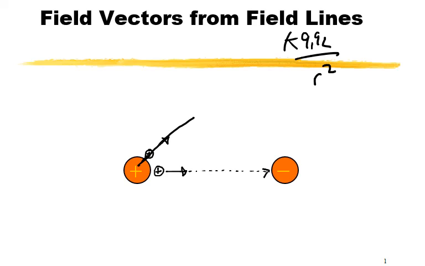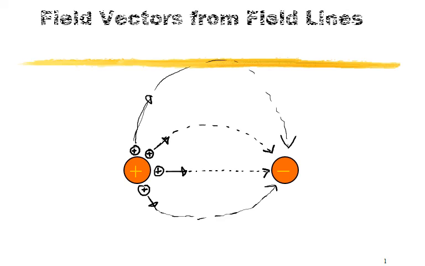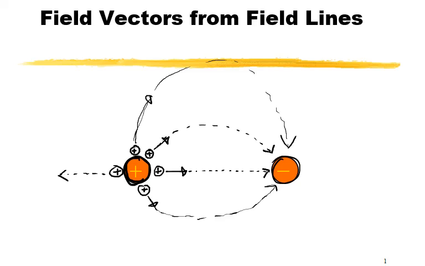Now, as soon as it gets further away, this one's going to start to have more influence. It's going to pull it around like that. If we place one down here, it's going to be pulled around like that. Here, it's going to go straight up and then get pulled around like that. If we have one over here, this one will go straight away because this charge is always going to have more influence on it than this one. So again, it's kind of dangerous to draw it like this because these protons are so tiny, and they're test charges, right? They're actually not really there. They're just helping us draw the field.